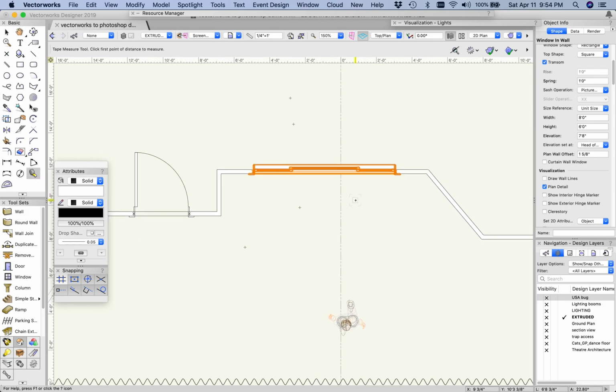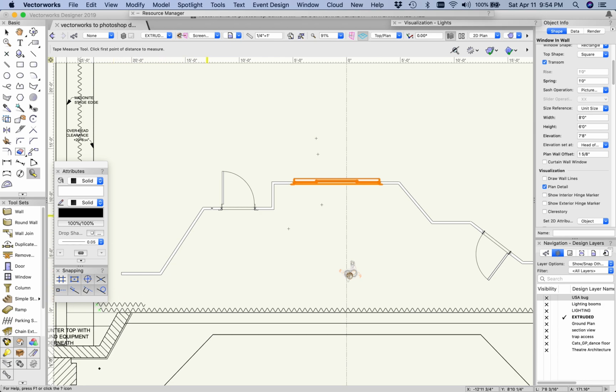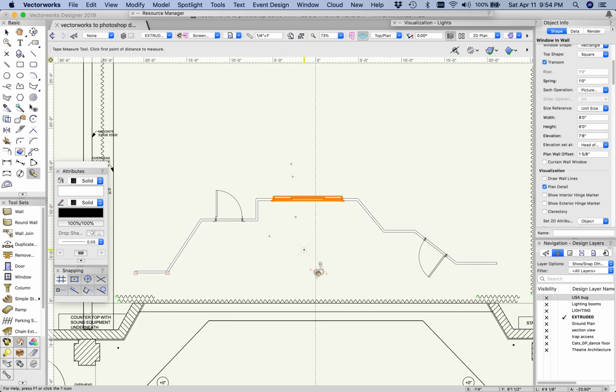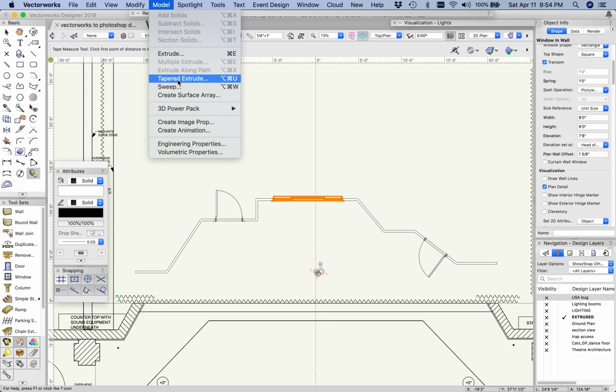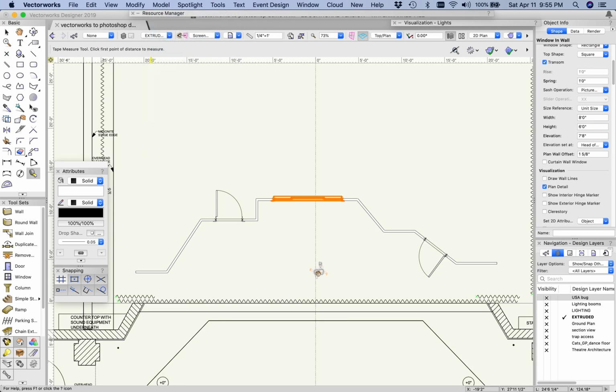Okay, next I want to show you how to add molding, like a crown molding or cornice molding, depending on what you call it, that would travel the distance from one end of our room to the other. Now this is a trick that I learned a little while ago, I suppose, but it involves creating a, where is it? Extrude along path. This tool right here. You've probably done extrude, you've probably done some of these other things. Maybe you haven't done extrude along path yet, so let me show you how that works.